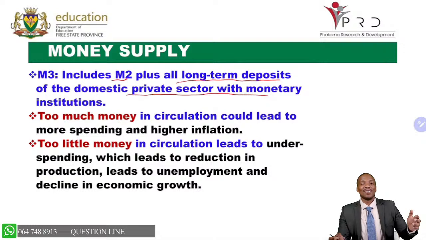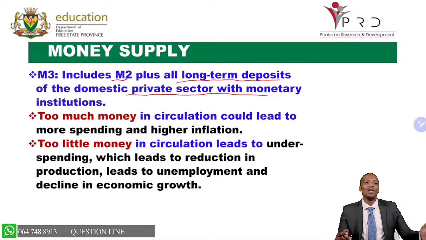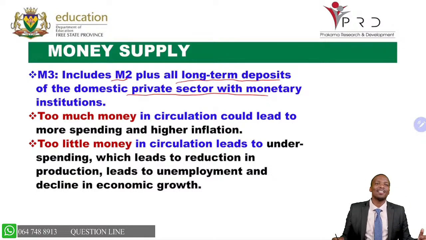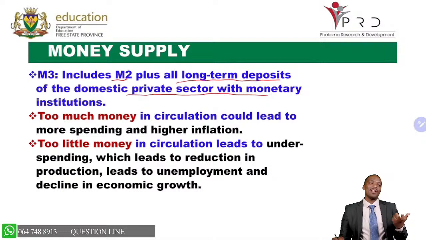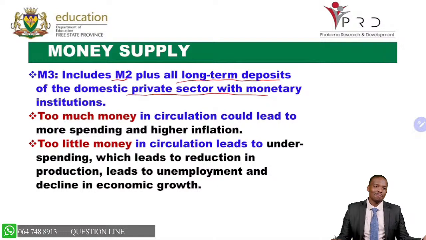Another question that I always like to ask is, what would happen if every one of us woke up and there's $1 million in our bank account? I know, spending goes like nobody's business. And that day we will never wake up and go to work. So the question would be, is it bad to have too much money in circulation? Or is it good to have too much money in circulation? That's a question that we need to ask ourselves.